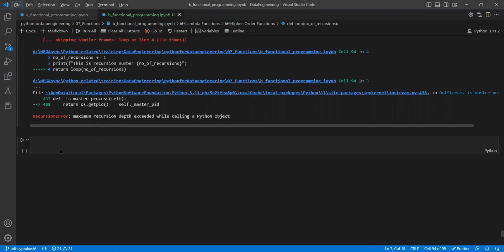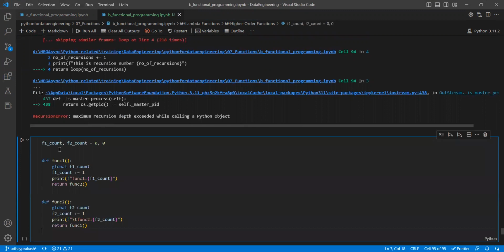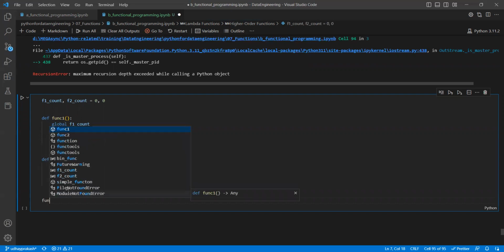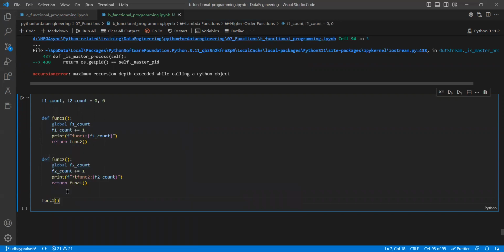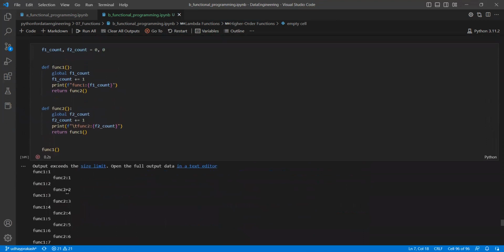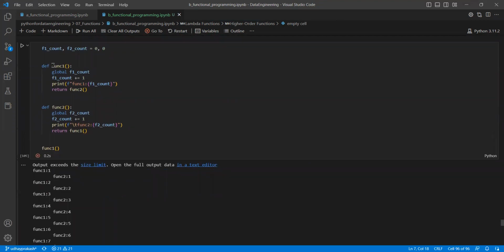But the problem is recursion. An infinite loop can happen not only directly with the same function. Let's say you have another example, this time with two functions, function 1 and function 2. From function 1, I'm calling function 2. From function 2, I'm calling function 1. Theoretically, it is not a recursion, right? But don't you think internally it is doing recursion only? From the first function it goes to the second function, from the second function it goes back to the first. So if you call any one of them, you will notice the error. You see here what happened. I gave the limit as 250, right? So there are two functions, which means each one can go only about 125 times.